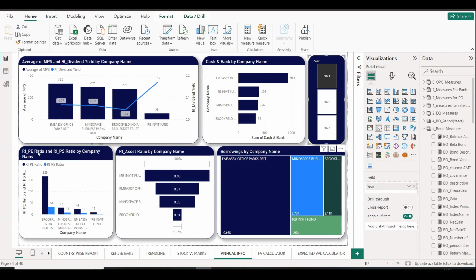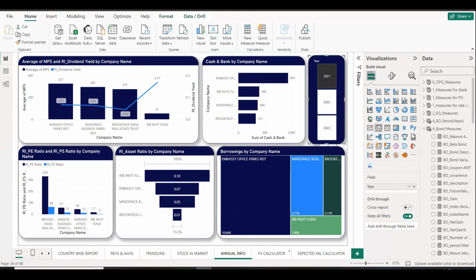This chart is the comparison of the PE ratio and the PS ratio of each stock, and this is the comparison of the asset ratio. And this chart here is the comparison of product. So for each visual, you can see a different stock topping the chart. So you can assess the liquidity or the financial liability or any ratio and understand whether it's a good stock.